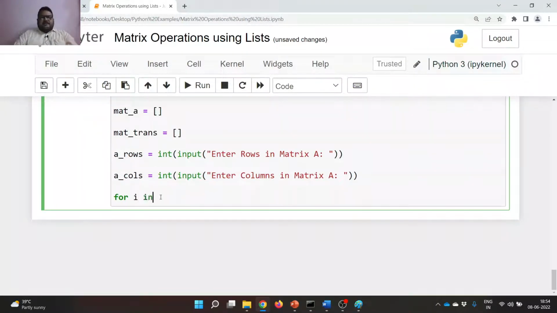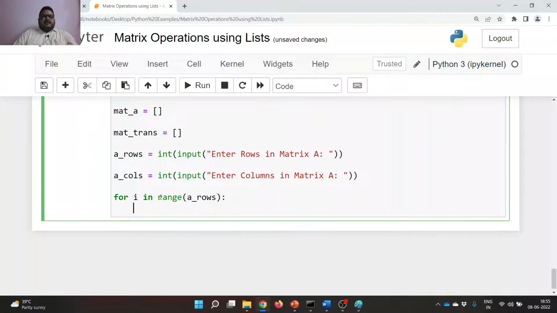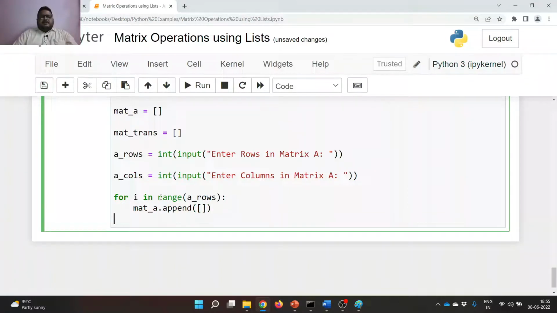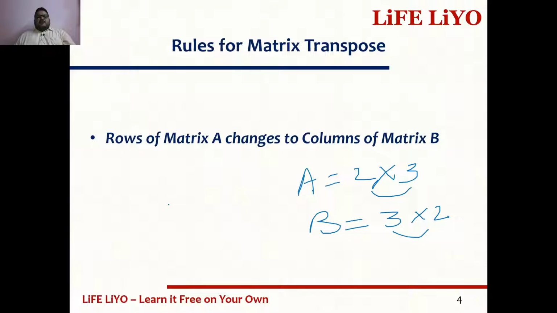For i in range of A rows, we have to enter the number of sublists, that is matrix A dot append of empty list. So now this is for the matrix A. What is the result matrix we are going to get?